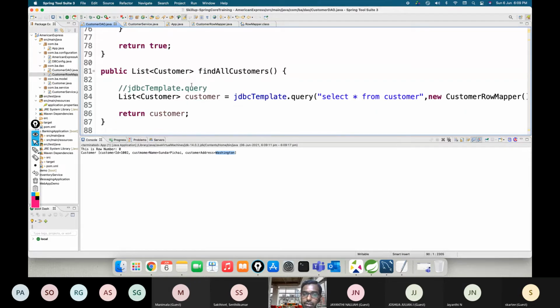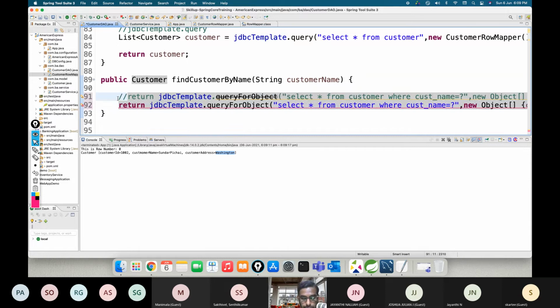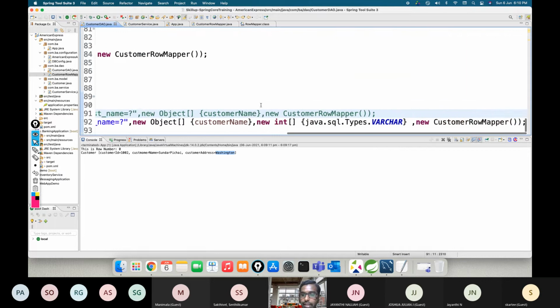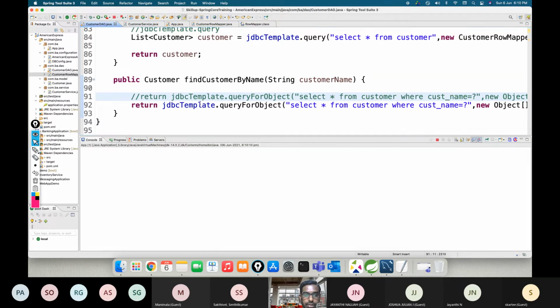Query will return a list of objects, whereas query for object asks for a specific object. So that's the reason we have this query for object method of the JDBC template. There is another version which I'm using right now, JDBC template dot query for object. Let me see if this works as expected or if it throws any exception.